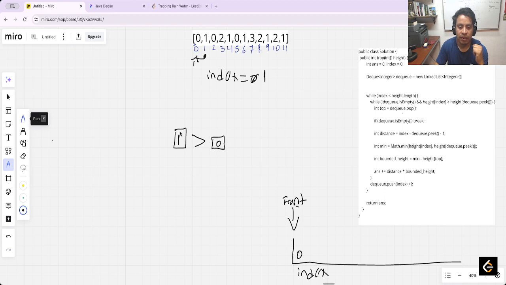Yes, this is greater than this. Okay, please remove this element and save it in top, which is equal to index 0. Now the queue is empty, so don't do anything more and only add the index here.